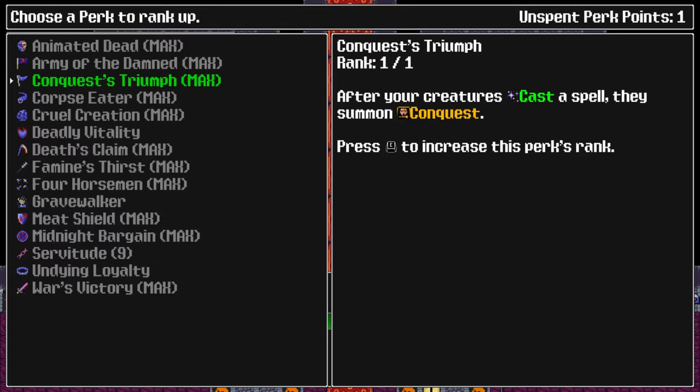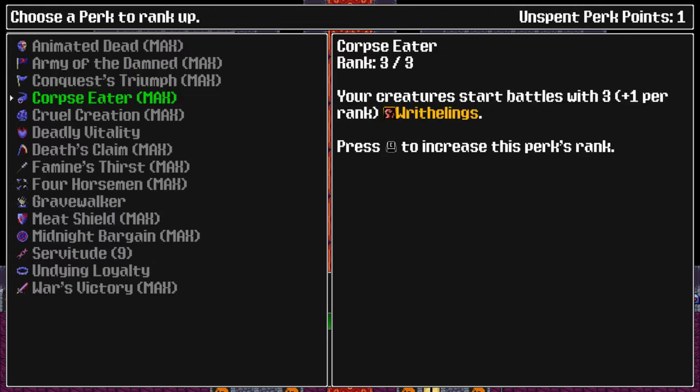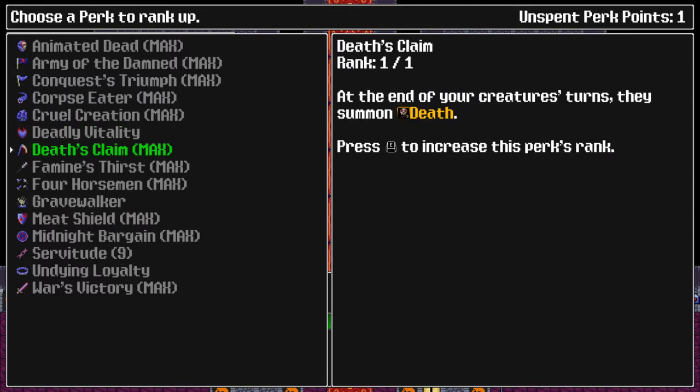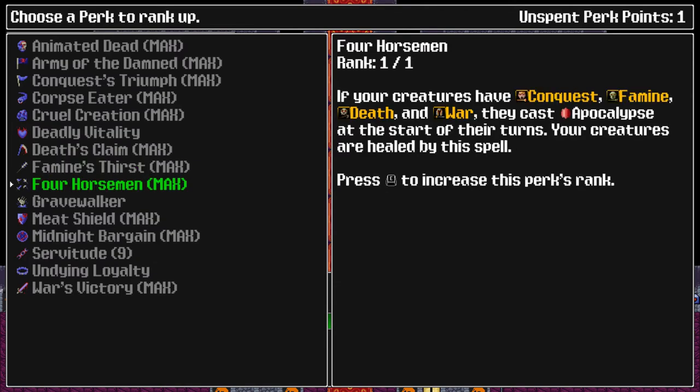Then, when my creatures cast a spell, they summon Conquest. My creatures start battle with 3, plus 1 per rank rifling, so 6. And then I get 6 unstable horrors I start battle with. After your creatures gain a minion or minion stack, they recover health. At the end of your creature's turns, they summon Death. They summon Famine. If I get Conquest, Famine, Death, and War, of course I can cast Apocalypse.